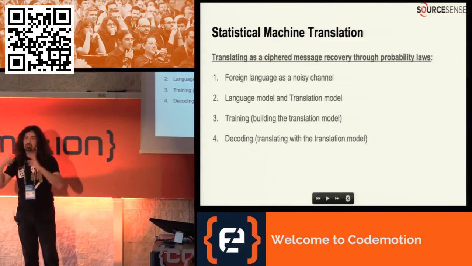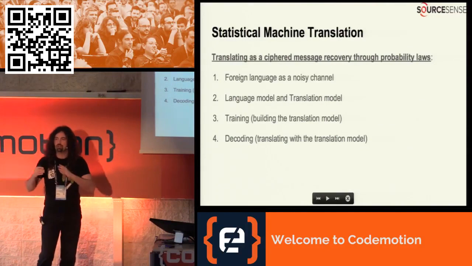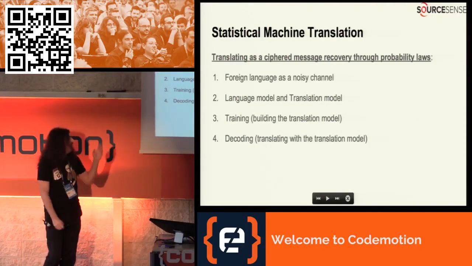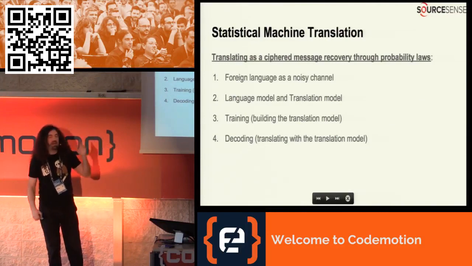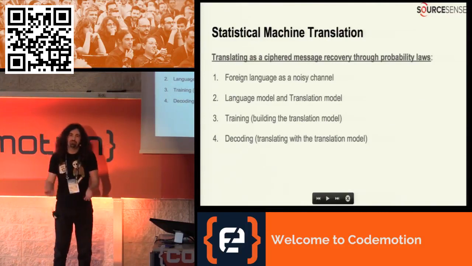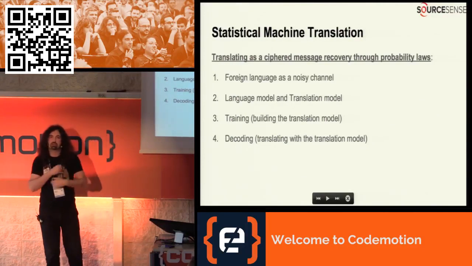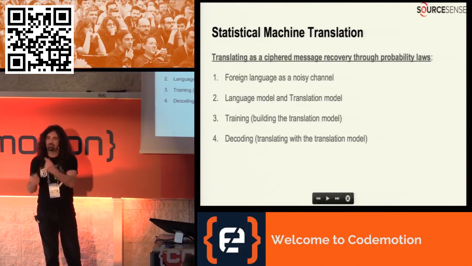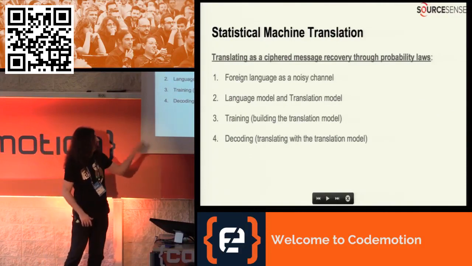Statistical machine translation looks at the problem of translating as a ciphering problem, like in the war, with secret messages going from submarines in the German army, and people had to recover the encrypted message in order to save the lives of a lot of soldiers. The same ideas were applied to a message in a language which I don't know. It's basically a ciphered message, something turned into something unreadable, not understandable to me. I cannot consume it. And what if I can recover the message through probability laws?